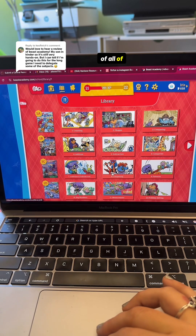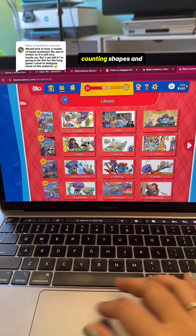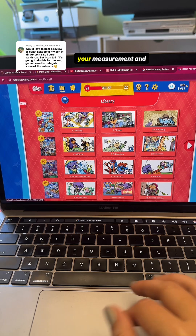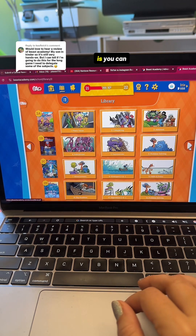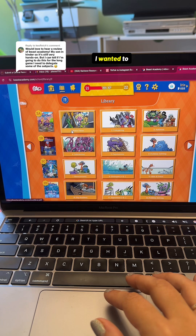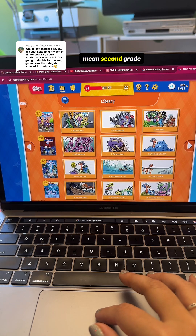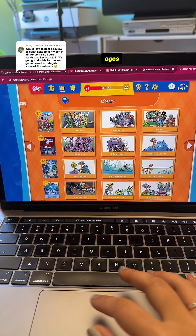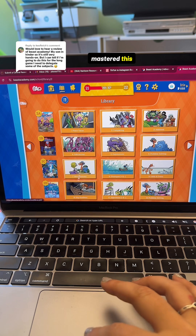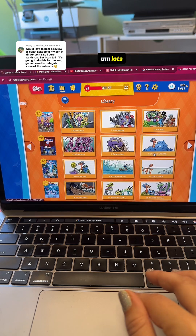Here's a library of all of the lessons. You can see it shows you what textbook it's coming from. This is the one A book: counting, shapes, and comparing. As you move down to one D, you're getting into measurement and problem solving. You can also flip through and see what level two is - I really should have started her at level two, but I wanted to see what level one was like. Level two doesn't necessarily mean second grade; they do it based on ages. You can go through and see if your kid knows this already, and you can see lots of problem solving throughout.